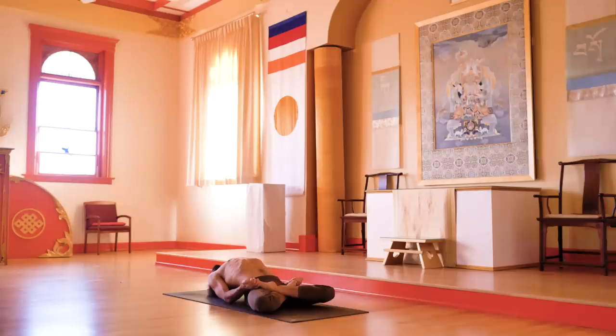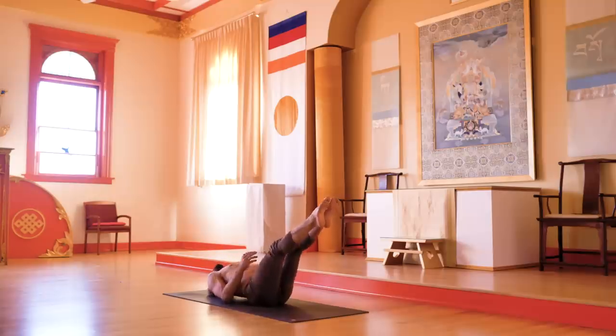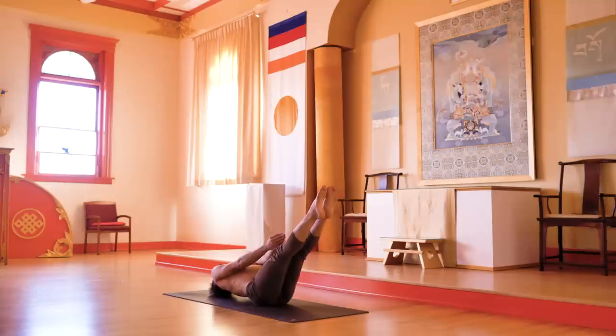One more breath here. And then we move to Uttana Padasana. Keeping the feet together, pointing the fingers toward the toes. Holding the limbs at about 60 degrees from the earth.